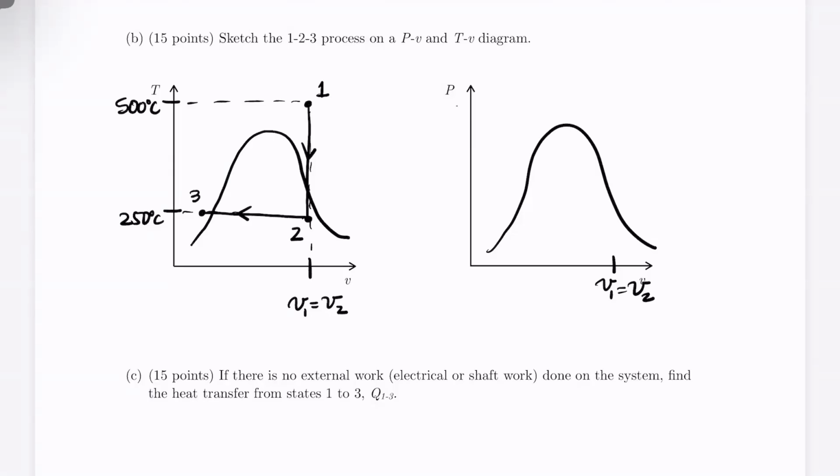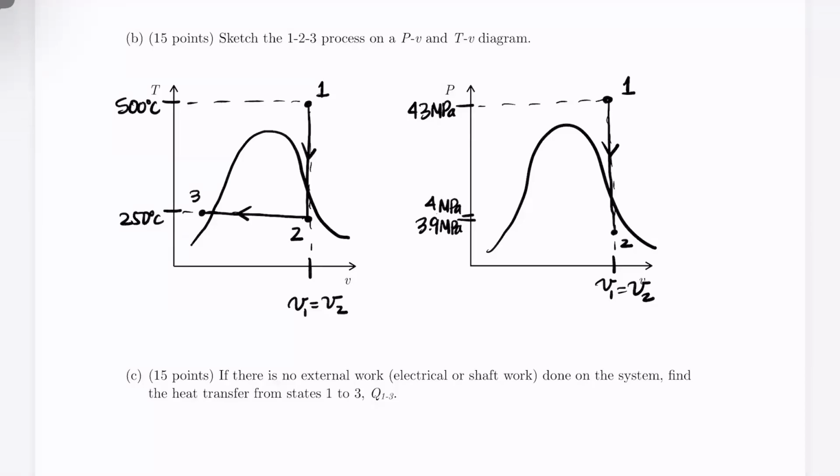Similar story for pressure. So I'm going to mark up, we have a starting pressure of 43 MPa. And then our ending pressure is, well, we have 2 pressures. So we have a 3.9 MPa and then we have a 4 MPa. They're very close to each other. We have the exact same thing for the specific volume for pressure. So I want to see a vertical line because the specific volume stays the same. So our starting pressure is up here. And then our ending pressure for state 2 is down here. So we have this vertical line like so.